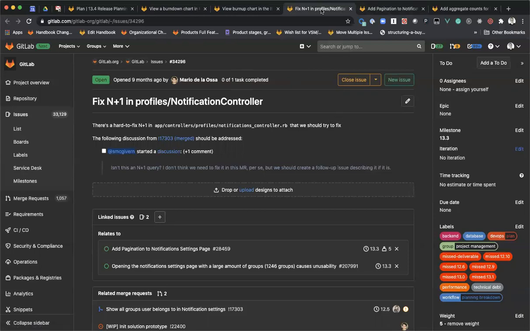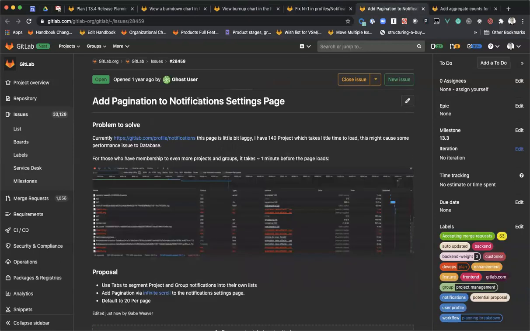And so we're committing to getting this N+1 done in 13.4, and a stretch goal for the team, if we can get to it, is adding pagination to the notification settings page. And this is under our quality of life performance improvements goals within our group that we have every milestone. And the working theory right here is that if we fix the N+1 and add pagination, it should take that minute down to under a couple seconds for that view to load, which would be great. Performance boost for the application.